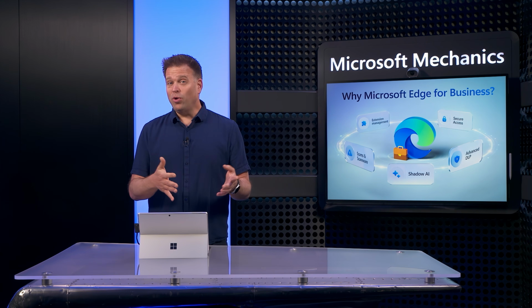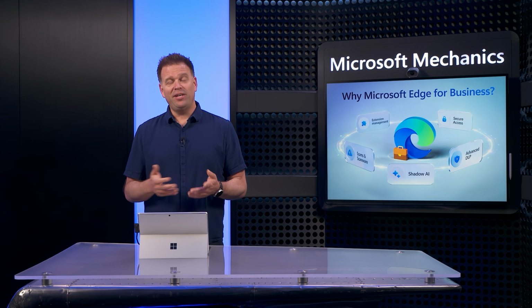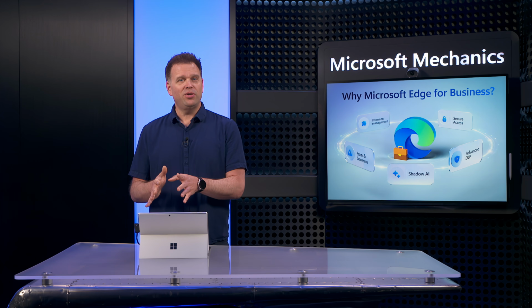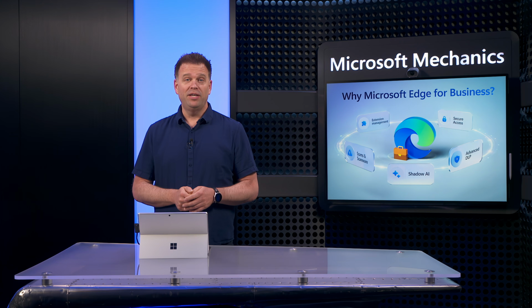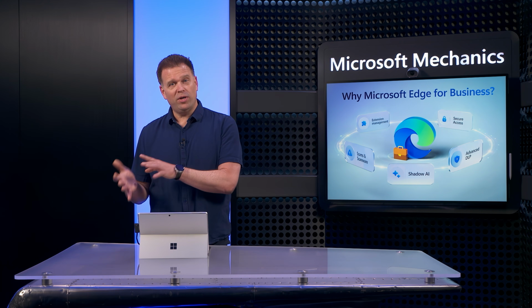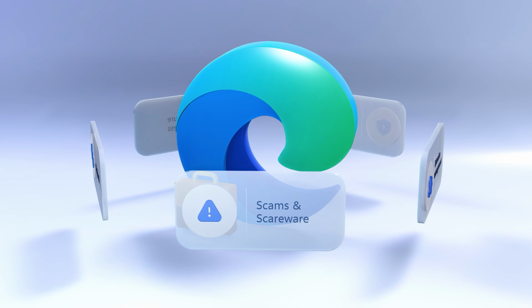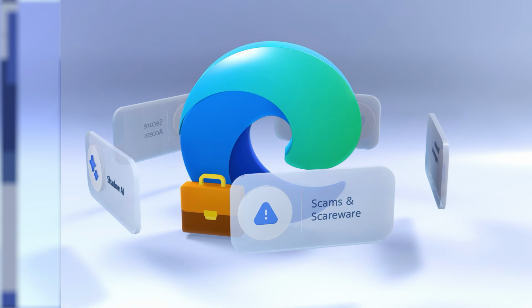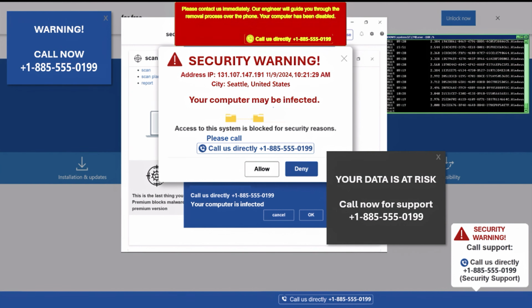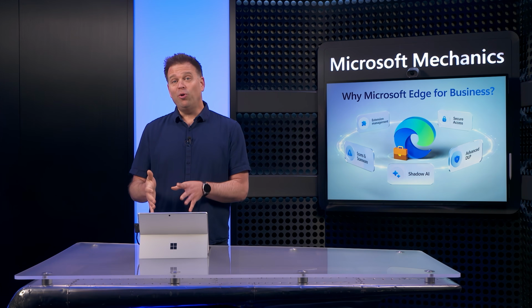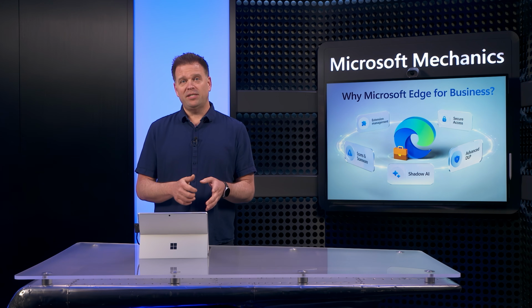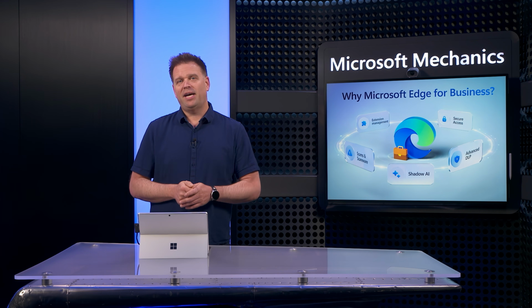Now, extensions are one way that risk can enter the browser, but they're not the only way. So threats can also come directly from the web itself. Let's switch from controlling what runs in the browser to protecting users from what they encounter online, like scams and scareware. These full-screen takeover pages are designed to pressure users into calling fake support or handing over control of their device. In a corporate setting, that creates a real risk of data exposure and unauthorized access.